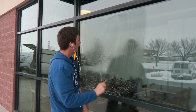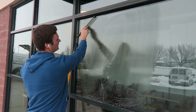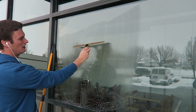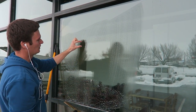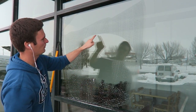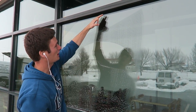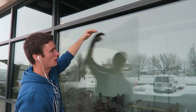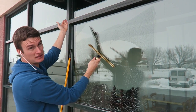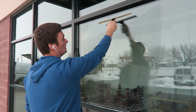What you do is put the squeegee on a little angle and cut straight across to cut all the water along the edge. It's the same concept — if I pull straight down I'm going to drag about an inch of water, but if I come across on an angle it makes a perfect line. It cuts the water completely off the glass, and if you cut right across the top, all the water is pushed down away from the edge as you pull down.